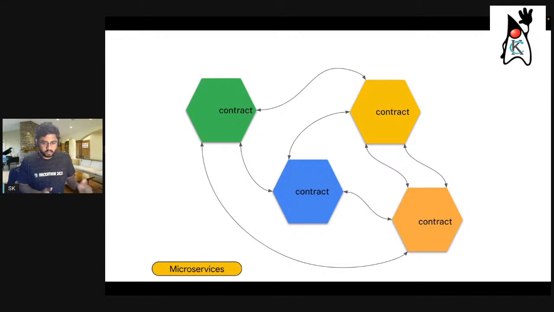The services might be written in any of the languages. It can be in JavaScript, it can be in Haskell, it can be in Visual Basic or Java, anywhere. You can have any language inside. You need not worry about it. But the contract should be accepted and maintained between these microservices. And that is very important in case of microservices.